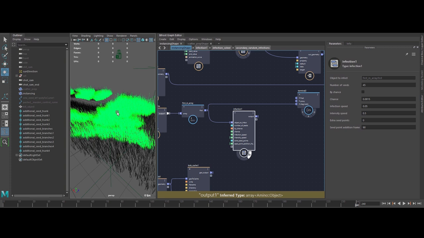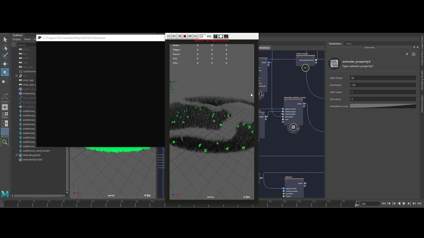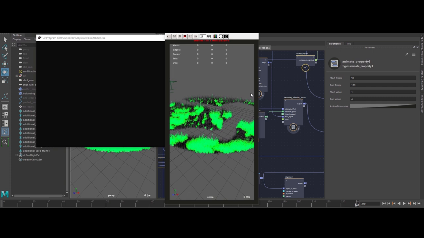What we'll need to do here is just test that. So we'll set that up to be one per frame. Yeah, one per frame. And we'll reset everything. And I will go and do a play blast now. I'll be back shortly. And here we have it. Now, it doesn't completely fill all the grass, but close enough. Seriously, it's going to give us the look. It looks good, and it's growing at a good pace.